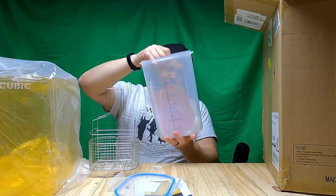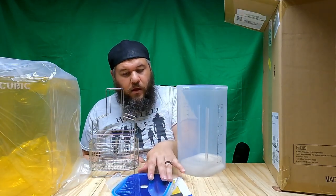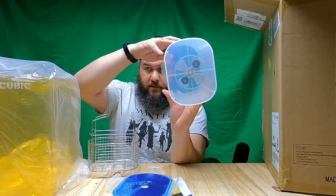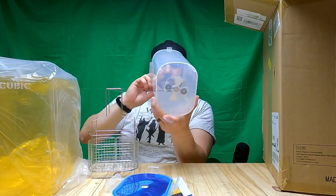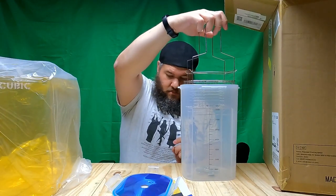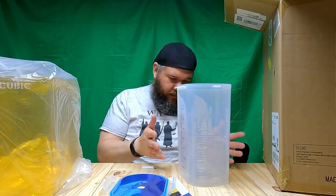And then, not sure what that may be. And then the looks of it. Okay. All right, so you've got a little fan in the bottom there, which has some magnets on it, so that'll spin and that will mix up the isopropyl alcohol. Nice. Okay. Decent clearance on there. Having the basket in, it's a little bit close, but it's not going to hit.